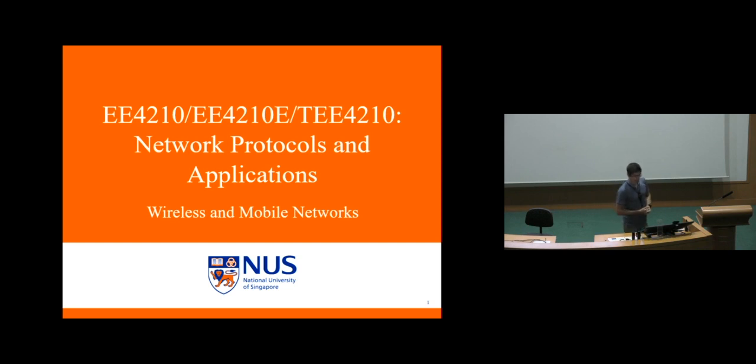So in today's lecture, we are learning about a slightly different topic. We are talking about wireless and mobile networks. So in this chapter, we are going to learn some characteristics of both wireless and mobile networks, and we will see how wireless does not always imply mobility. And we are going to see some of the challenges posed by being wireless and being mobile as well. And we, of course, learn about how to address these challenges in today's networks.